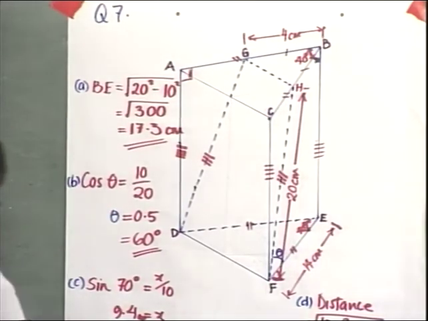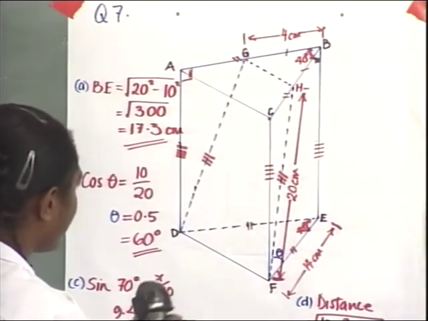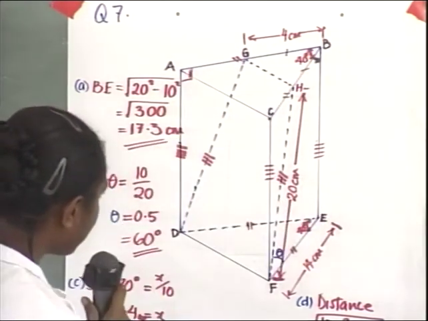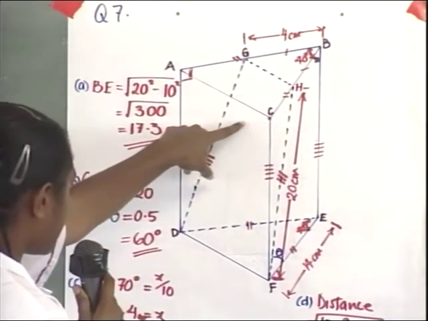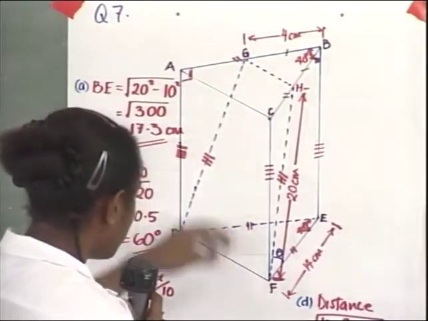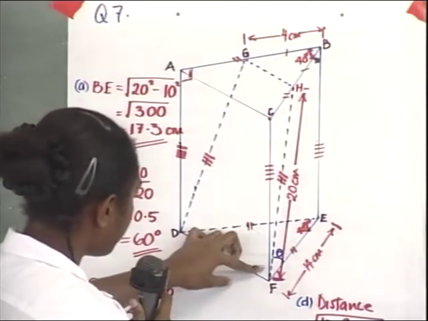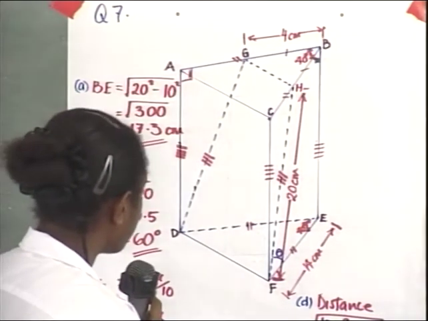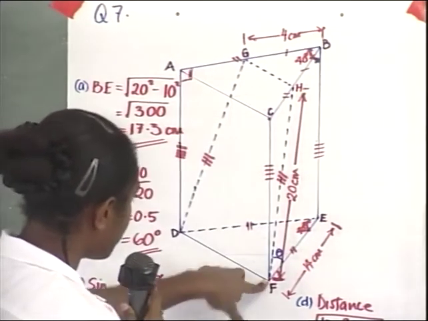Question A, let's calculate the length of BE. To find BE, we use the right-angled triangle, since CF is also equal to BE. CH is equal to 10 centimeters, which we got from 14 minus 4 centimeters BH, which equals 10. The hypotenuse is 20 centimeters, so to find CF, we use the root of 20 squared minus 10 squared, which equals 300. The root of 300 is 17.3, which is CF, which is also equal to BE.